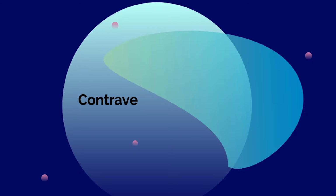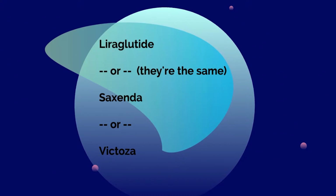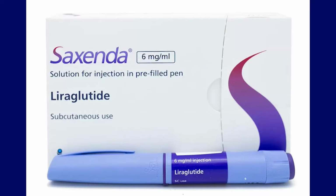The third one, and I think this has been the most revolutionary of the drugs to treat obesity so far, is liraglutide, or Saxenda. Initially, this was conceived as a diabetes medication. It's a GLP-1 agonist, and it works mainly by inhibiting hunger and making you feel full even after smaller meals. The side effects are often nausea.